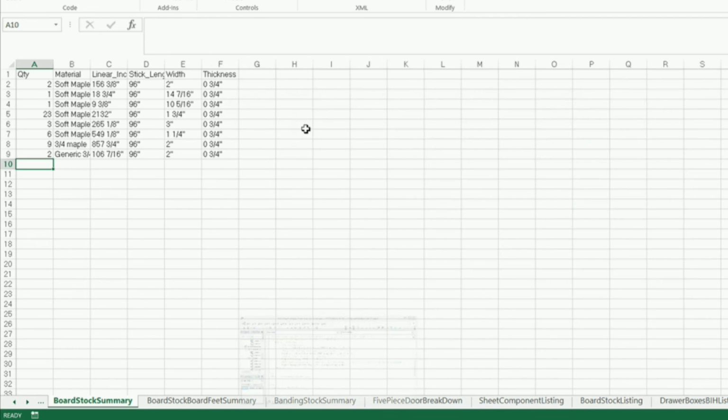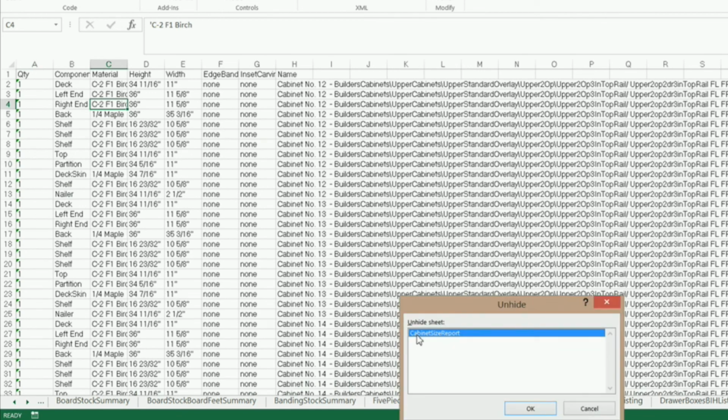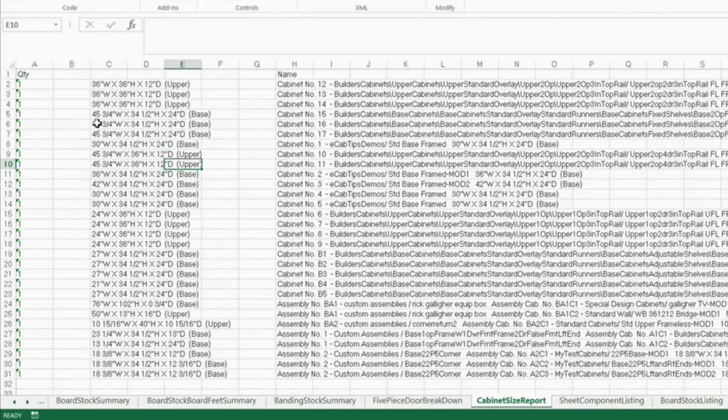We didn't get any errors, and our sheet is still hidden down here. So if I right click and click unhide and make sure cabinet size report is selected, click OK, unhide it, and there you go. So the way that I'm writing this code is going to be very useful later on down the road, if I want to have a hidden worksheet that I want to access.